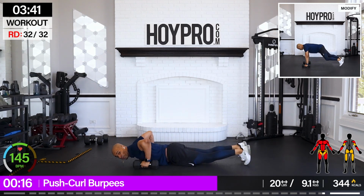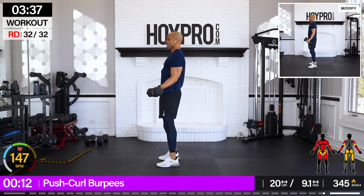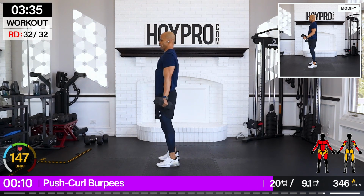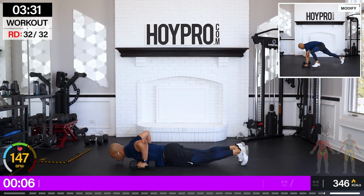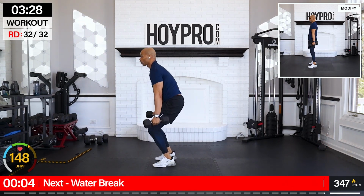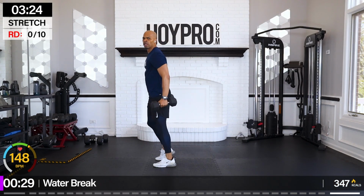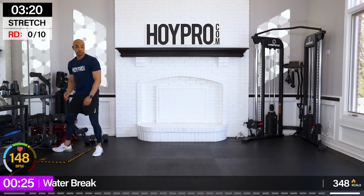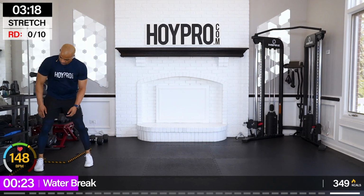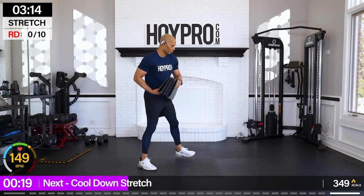Trying to keep my mic from falling off. Almost there, come on, push. Last one. Come on, give me those last curls. One and two. That's what I call a pump, way to bring it. Work those arms, work those abs, and even sneak in some leg moves like burpees and full body and all that good stuff, all right?